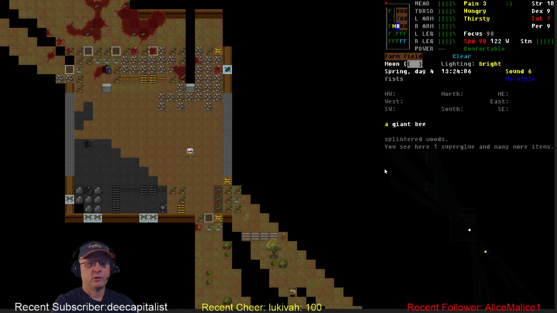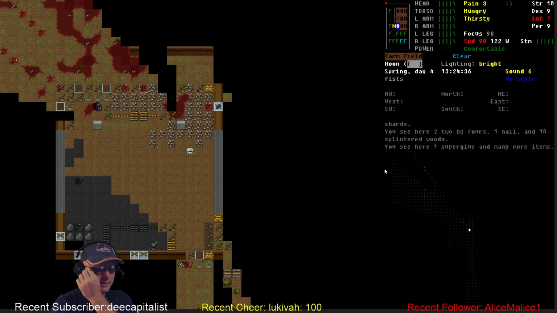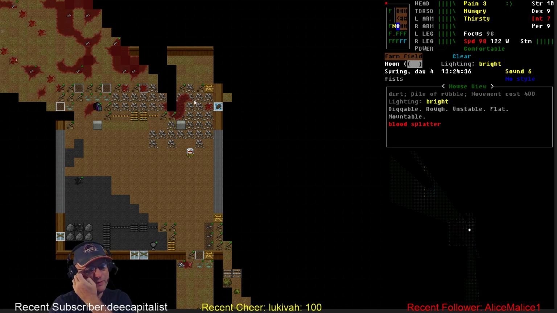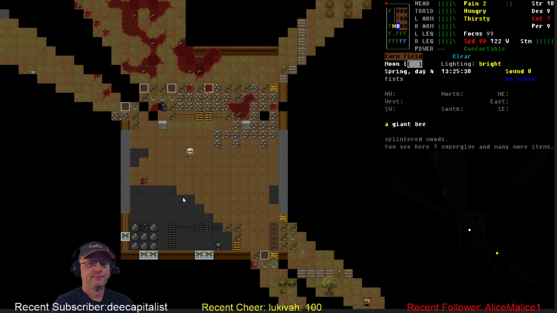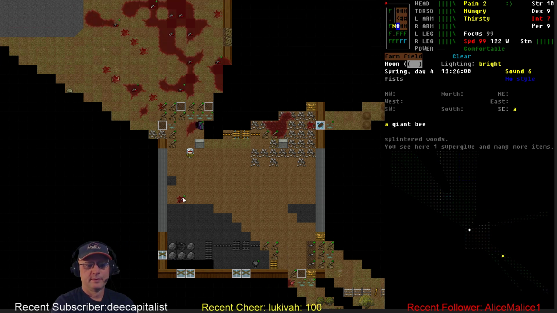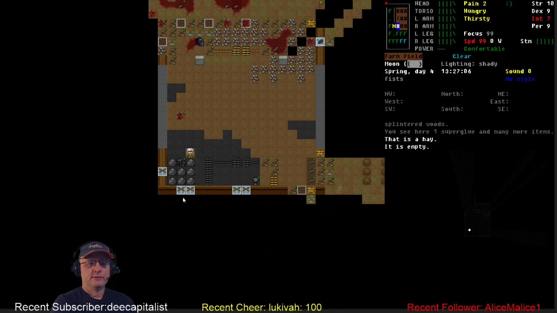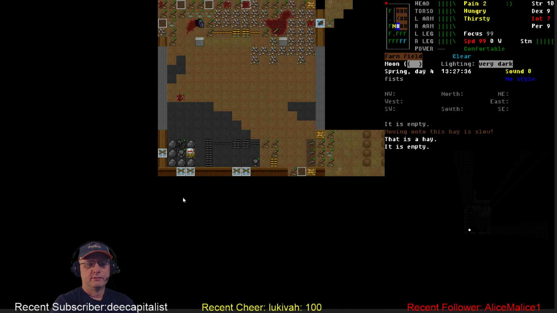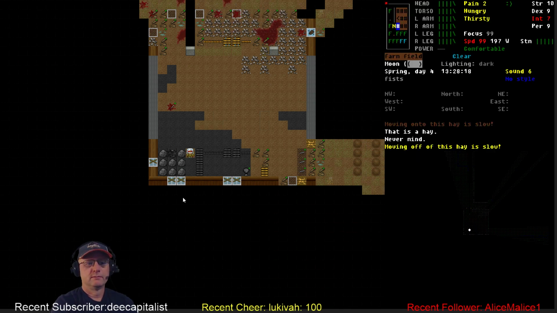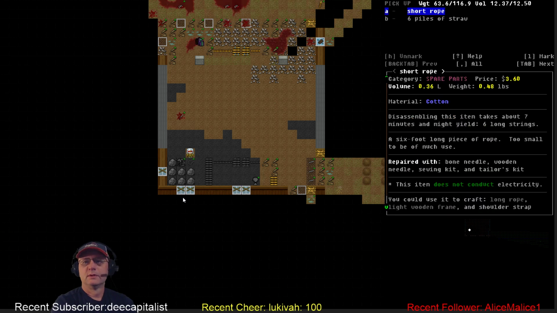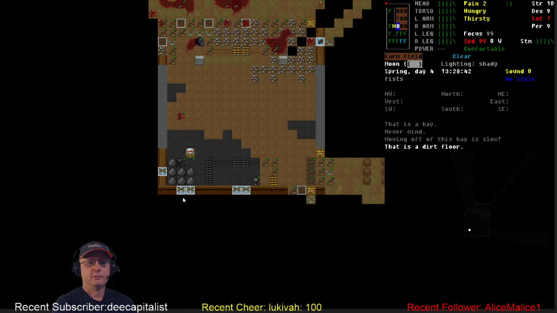Remember there was a horse corpse, but I think it's under the rubble. I think it got killed up here, so unless I want to go digging, I'm not even sure digging is going to get me that stuff back. Alright, let's go ahead and check all these. Nothing. I want the short ropes though. Oops, I'm out of space again.